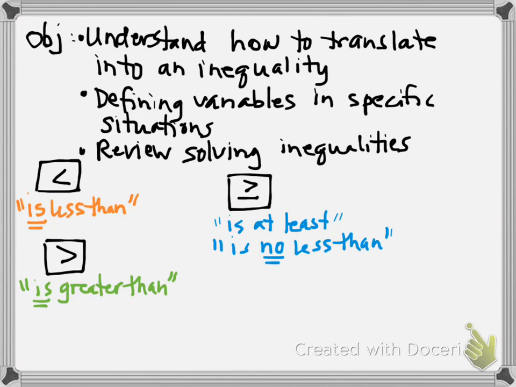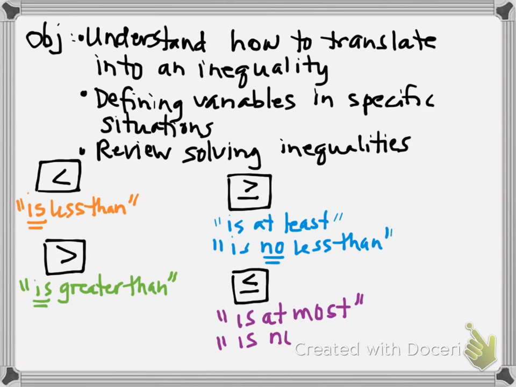So using those as kind of our role model, what would be some phrases that would tell us to write the less than or equal to symbol? Okay? Ethan? Is at most. So this is the maximum it could be, which means it could be smaller, is at most. Okay? And then what would be the other one that kind of mirrors what we had for the greater than or equal to? Spence? Is yes greater than? No. No, yes. Interesting thought. Molly. Is no more than. Or is no greater than. So we have a lot of variations, but no, not yes. No yeses. That was cute.